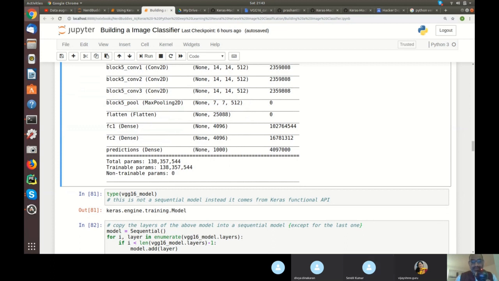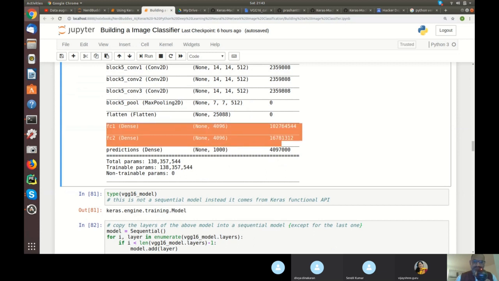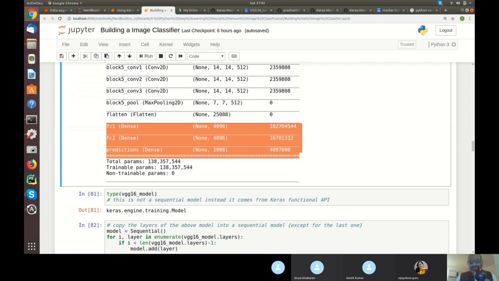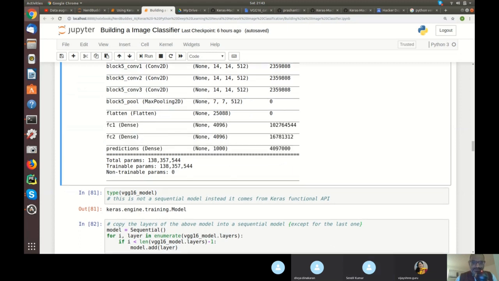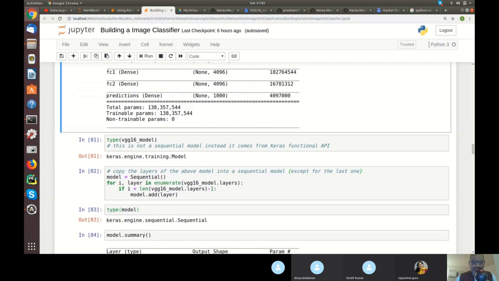So maybe one thing else that you might try, as Sendhil was pointing to, was you can just optimize the final dense layers, all 3 of them, instead of just one. Essentially, you can try various approaches and see what works best for you. So here everything is already trained, and total parameters are 138 million plus change.